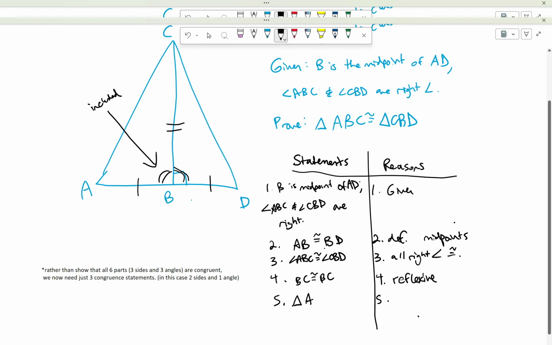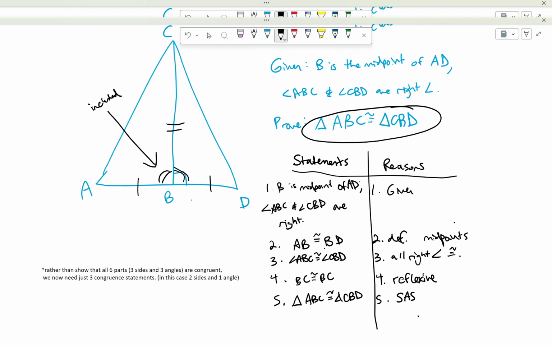So we have triangle ABC congruent to triangle CBD. We must have this piece of notation, the triangle, to actually show it's a triangle. And this is through SAS, or side angle side. So now when we're proving triangles, this is our final step. Remember, this should be the final step of the proof. And all of our answers are going to be 3-letter reasons when we finish for triangles, and there's kind of an exception, but it's also technically a 3-letter reason.